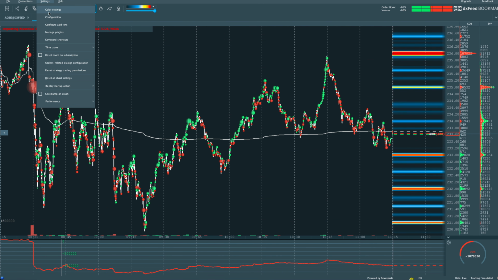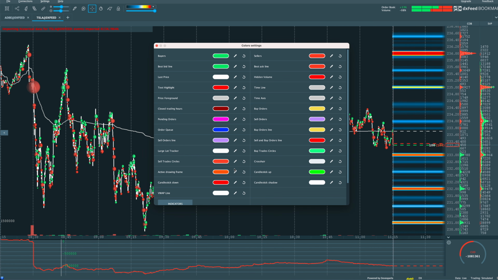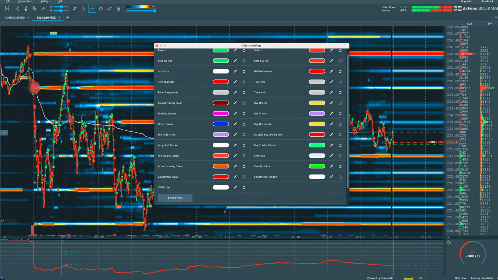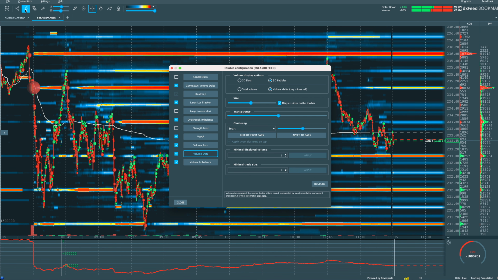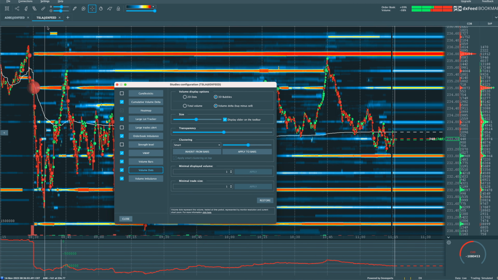In the settings section, we have color settings, configurations, and there's more here. A lot of it is somewhat self-explanatory, like time zones, etc. But color settings could be something that I want to do. Plenty of customizations here where we can customize colors for buyers, sellers, anything we really want. Like all the different features and the layers of the chart we have on Bookmap, you can change those colors, which is kind of cool. Now let's get back to that studies configuration section up in the top left. So right now, I have it configured in a way where here is what shows up. But now if I wanted to look at, let's say we're looking at Tesla, right?